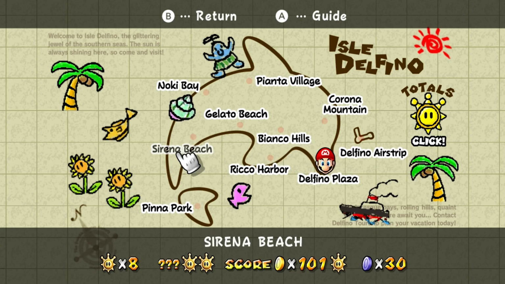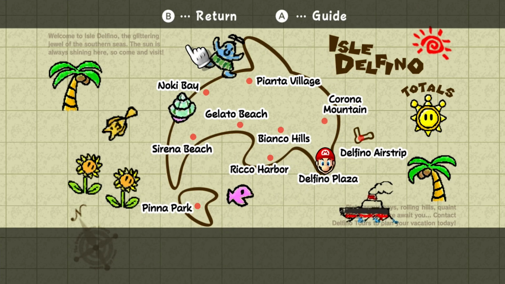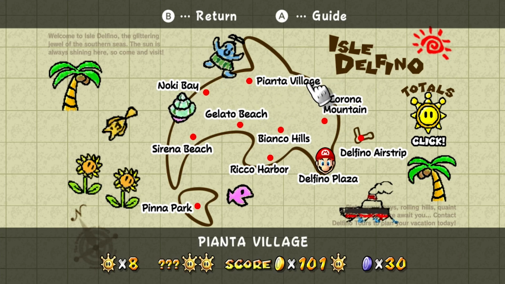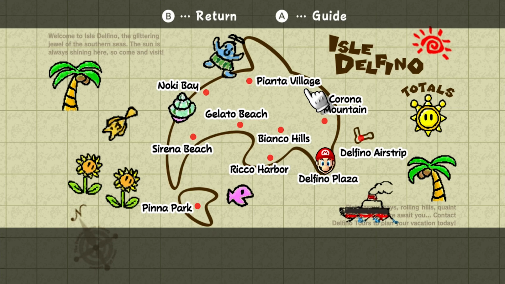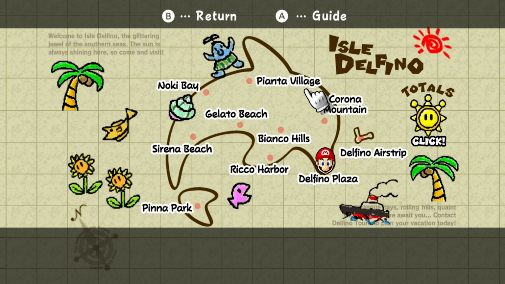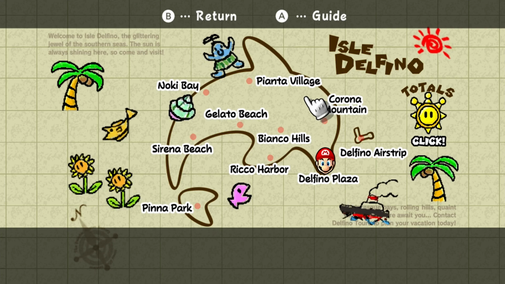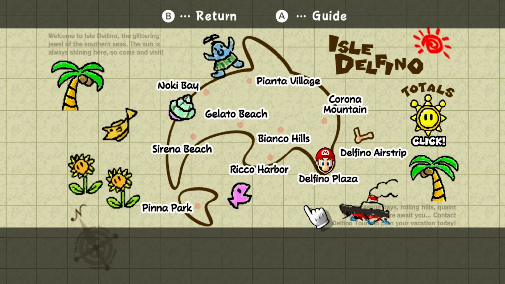One little tidbit about the levels in Isle Delfino that I thought was interesting is the fact that Isle Delfino is shaped like a dolphin. Well, that is in reference to the fact that the code name for the GameCube, the console that this game came on, was called Project Dolphin. So that's where the shape of the dolphin comes in.